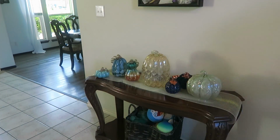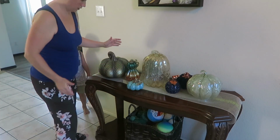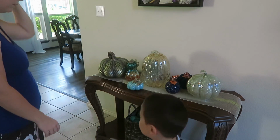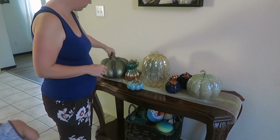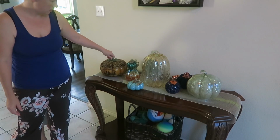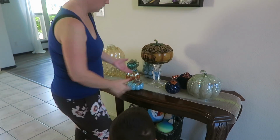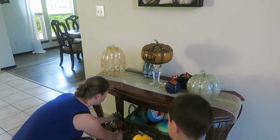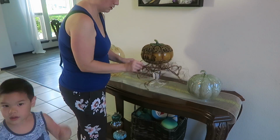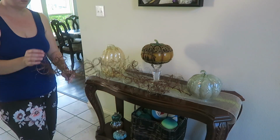But with this table, y'all saw in the last video, back and forth, I'm just so unorganized on my decorating, and that might sound silly. I know that, that's honestly how my mom decorated. She would just go back and forth. But when you are filming, that means you have to cut out a lot of dead space on the film. An example of this table, you just see the table, not me doing anything because I'm running back and forth all over the place.